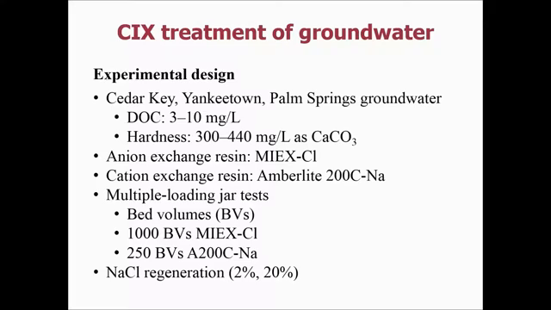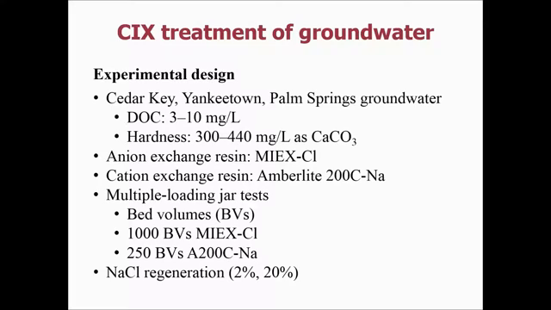And so then what we did here with our jar test was a tweak to the jar test procedure. This procedure is called the multiple loading jar test, and it's designed to try and mimic more of a completely mixed process, or a fluidized bed, where you're thinking in terms of bed volumes processed. And so we set this up with the resin ratio, the amount of anion exchange resin present and the amount of cation exchange resin present. We had a 4-to-1 ratio, and so that results in these different bed volumes.